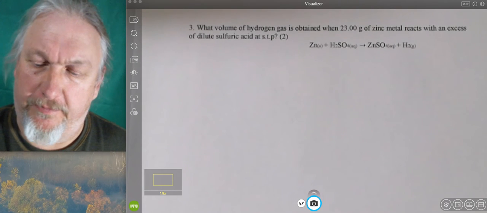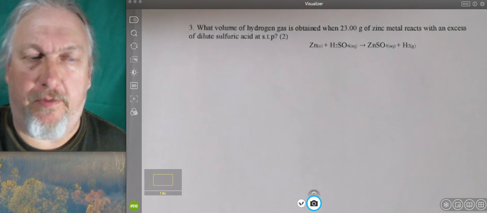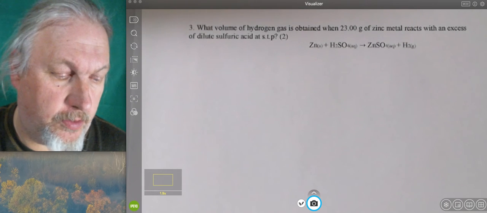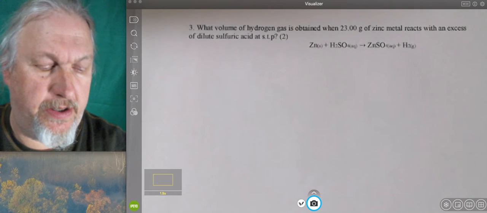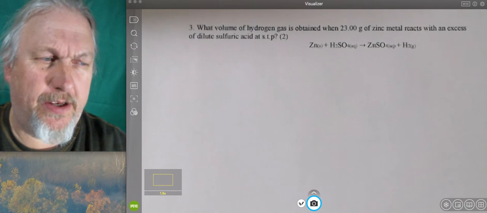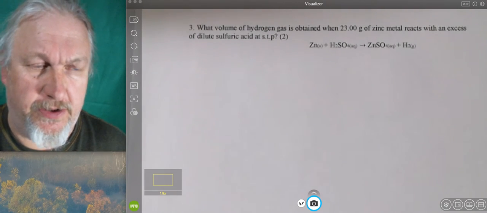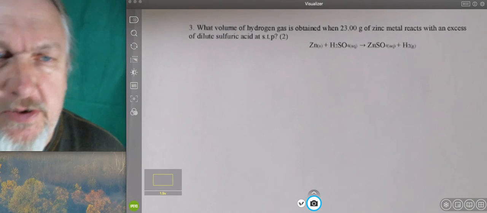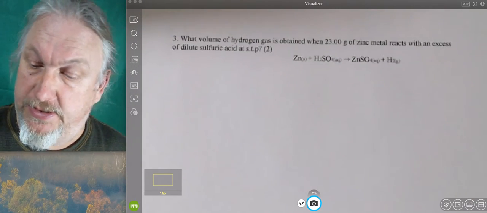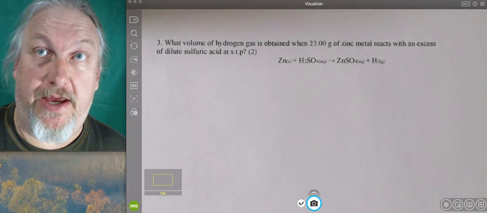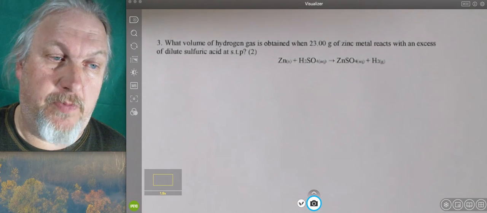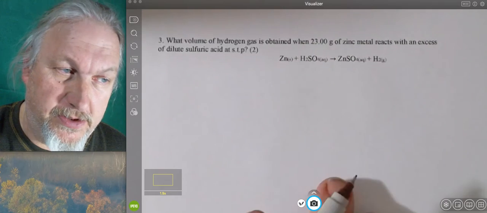Let's do another one of our homework videos, and this is on worksheet 6B. Let's look at question 3, and we'll probably get 4 in here on this video too. So this is the first time we're actually doing stoichiometry with gases. Some important things to remember: one mole of gas, whatever the gas is, has a volume of 22.4 liters. So let's look at this question.